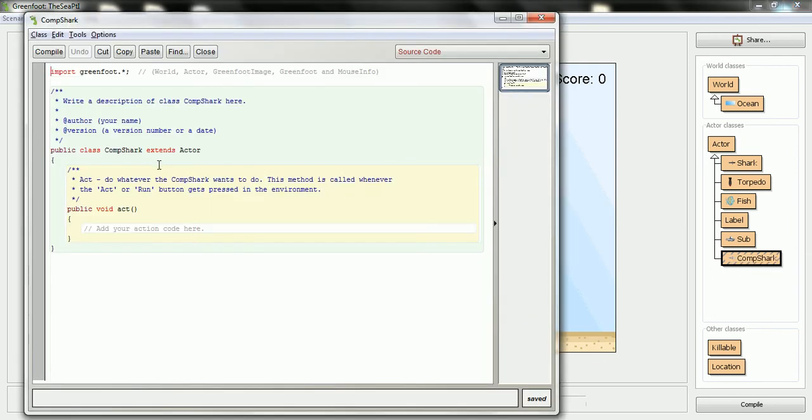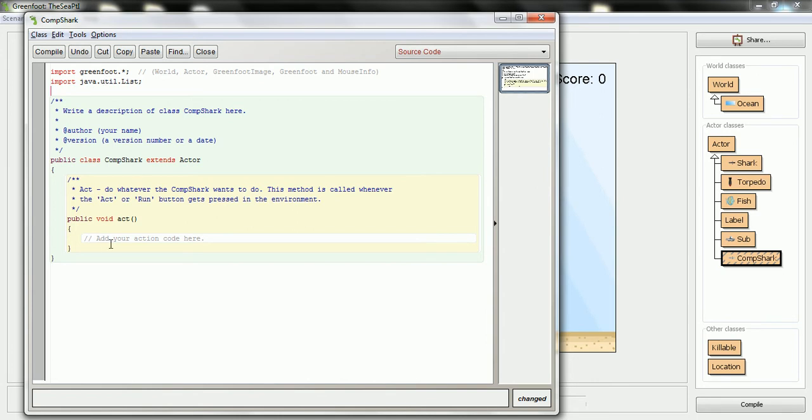So what I'm going to do here is add a, I guess we'll call it a smart shark. I'm going to be working with lists again, so we can import it right at the beginning. But basically this is going to be, I guess we'll call it a smart shark, but it's more of just an autonomous agent. And the way the agent's going to work is it's going to look for the nearest fish, and then it's going to go and eat that fish. So I'm going to show you how to program that behavior, and I'll make a method here that's maybe useful to you in your code too.